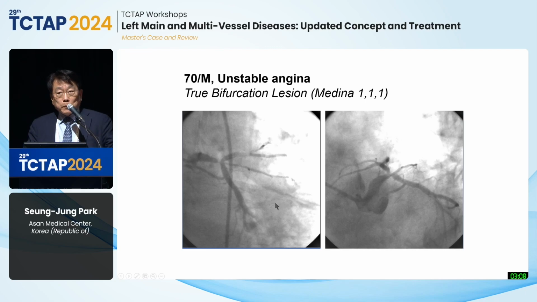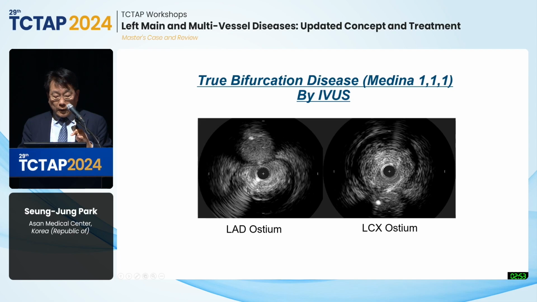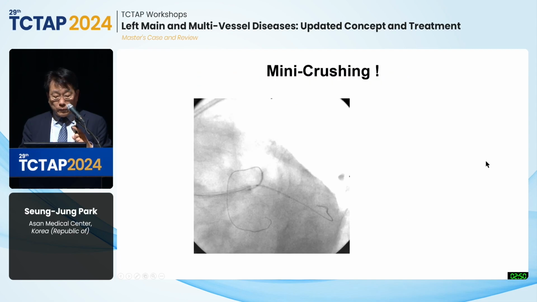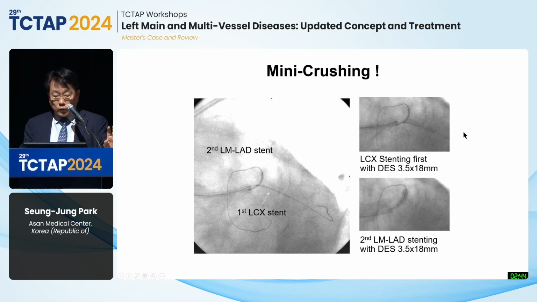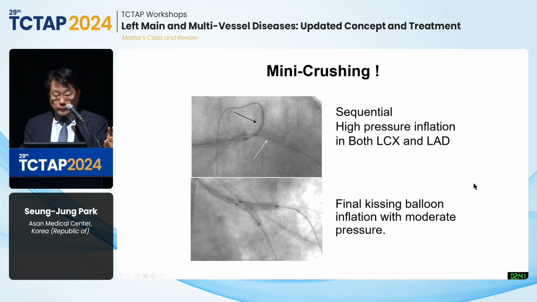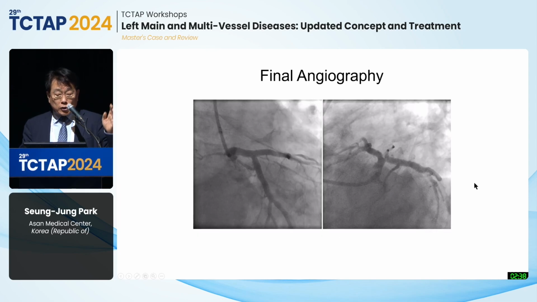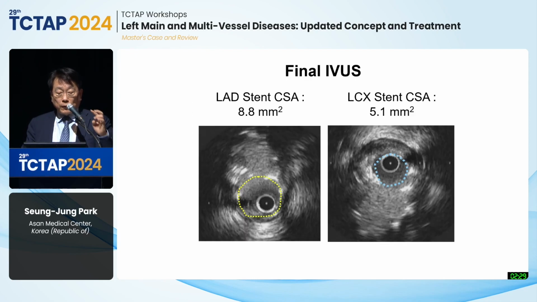So in any bifurcation regions, we can fix the multi-vessel, the other epicardial artery disease. Main bifurcation is really a good target for stent procedure. I would say truly bifurcation by obvious finding, LAD ostium, circumflex ostium. We're going to do 2 stent upfront, circumflex stent, balloon crushing, and finally kissing balloon inflation. Exactly the same case this morning, we did truly bifurcation, 2 stent technique would be good. Finally, we have optimized OCT guidance.